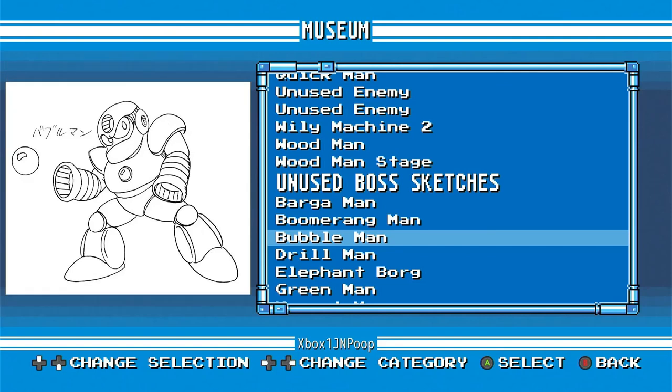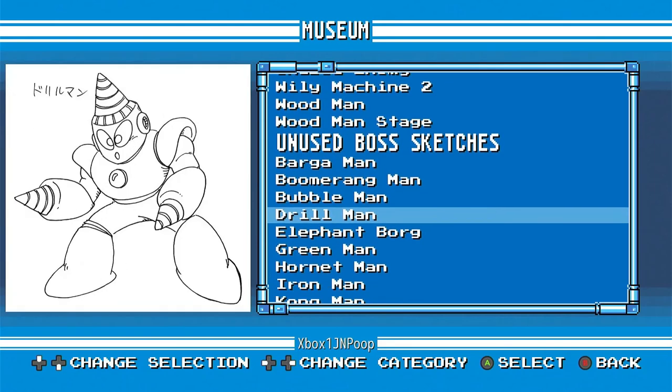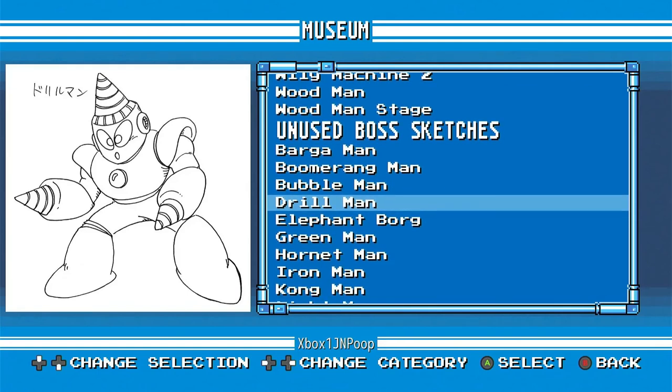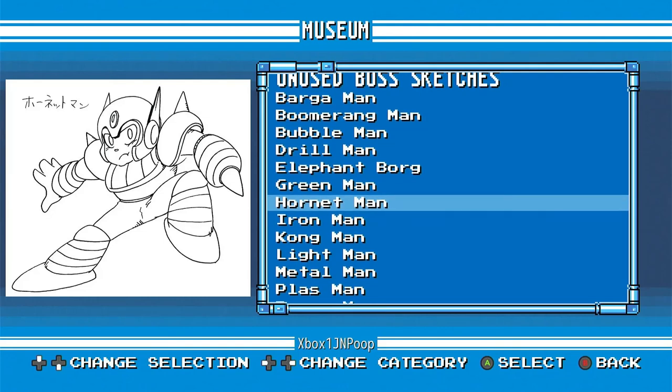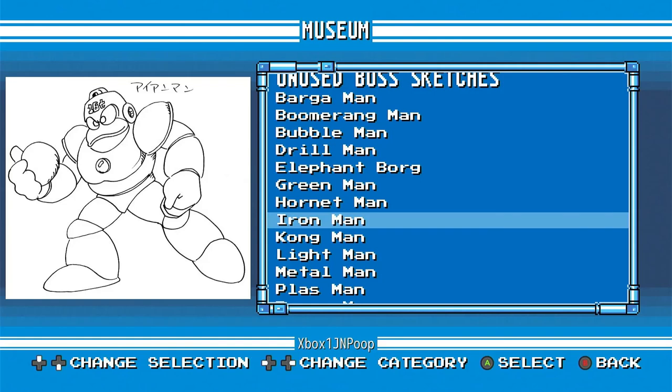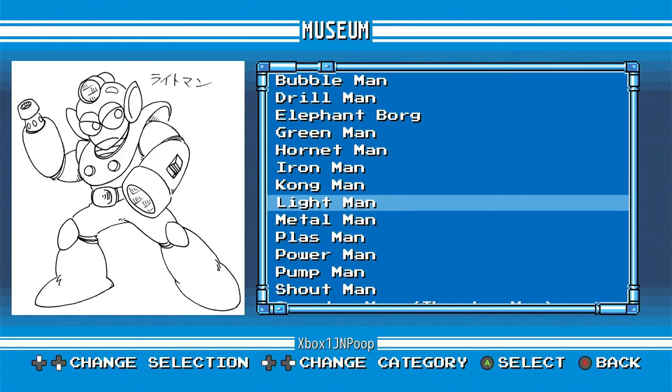And then Power Man, Plasman, did I see, Barga Man, Boomerang Man, that is obviously Quick Man, Bull Man, Drill Man, yeah, he was in Mega Man 4, Drill Man, Green Man, I think he was... It looks like a prototype of Tomahawk Man in Mega Man 6. Slightly. Yeah, Hornet Man, although doesn't look like him, but he was used in Mega Man 9. Then you have Iron Man. Sounds like the Marvel character. Kong Man! Oh god. Light Man. We technically have Bright Man from Mega Man 4, but he looks different.